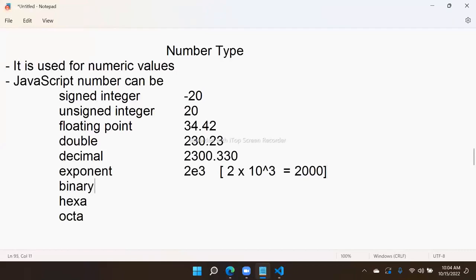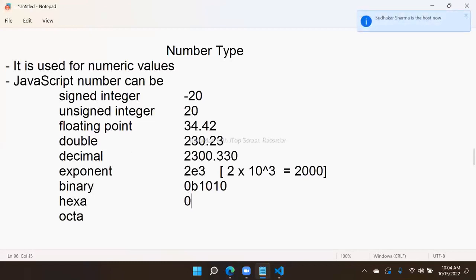We can have binary values. Binary values usually have a B character, like 0B1010. This is the binary representation for 10. So we can have exponent, we can have binary. We can have hexa values.